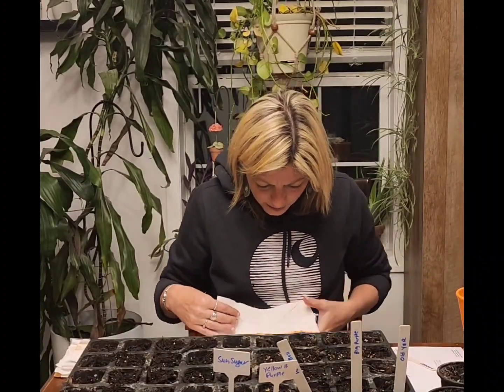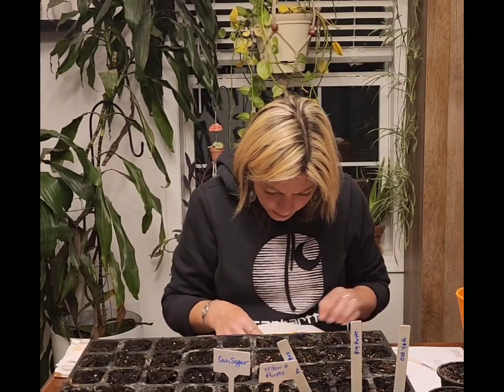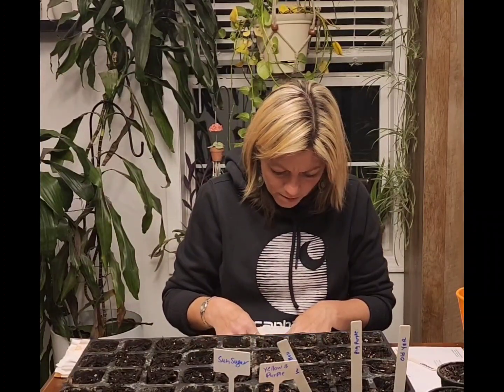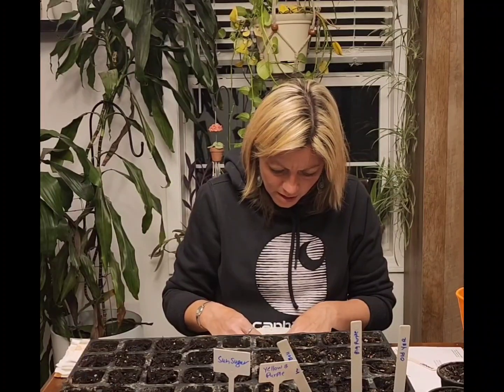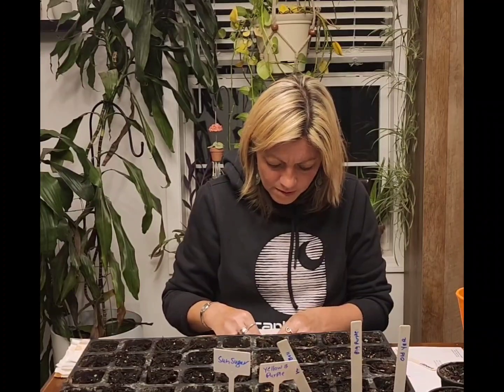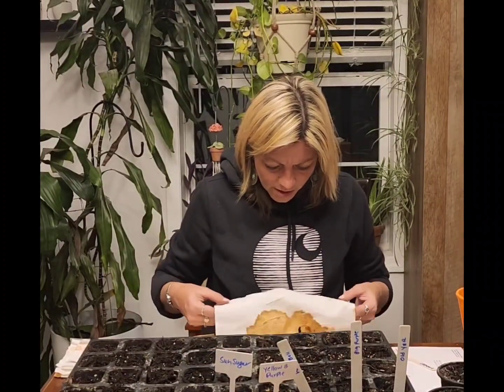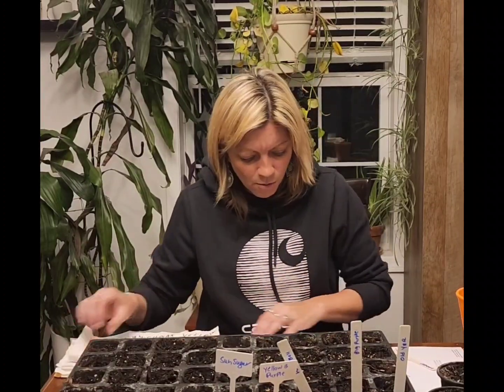And I don't see any sun sugars on here. Oh, there's a couple. I think there's more in that stack. I may have to dig through and find them, because I love sun sugars. They look so good. Yeah, I'm gonna have to find another paper towel or thinner.